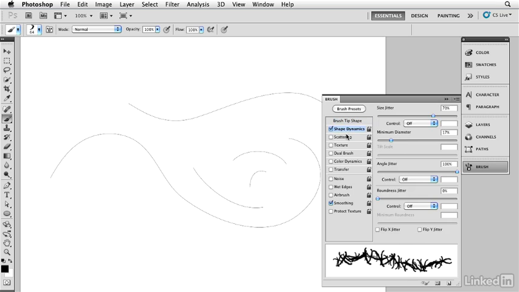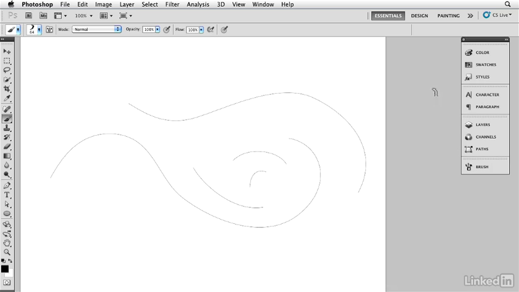We're going to go into Shape Dynamics, where we're going to set up a size jitter, a very slight one. Let's bring this back down. We're going to do a very slight size jitter, just a little bit, so that they're slightly different. And then for the angle, I'm going to give that a little bit of a touch, 2%, just so they start to angle off. And I'm going to set this to direction, so they are going to follow all my little stitching angles that I've set up there.